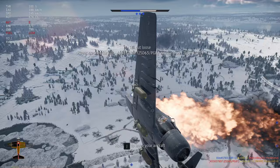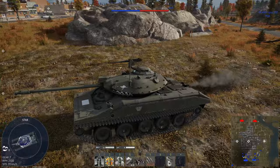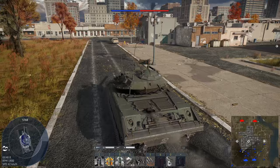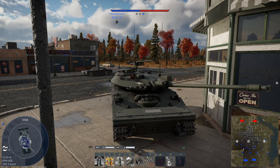Honestly though, looking at those two Hellcats up there, the Italian one and the Super Hellcat over there, you genuinely could play the Sheridan a bit like that, except that it has better ammo. In fact, it feels a lot like the Hellcat. It's not as fast necessarily. I think the Hellcat still has it beat, but you can get some really sneaky kills, especially from an unexpected angle. That helicopter? Oh my God, it is a helicopter. I was gonna say, is this an up tier? It is. This is 7.7.